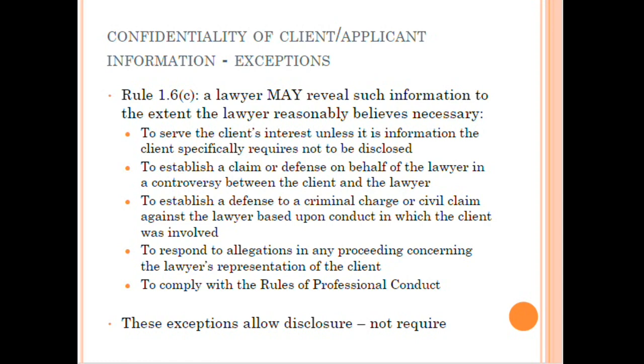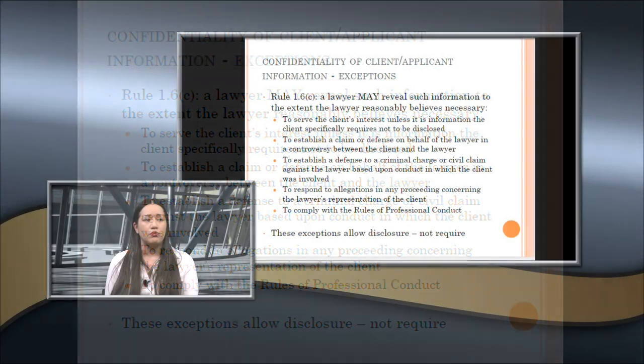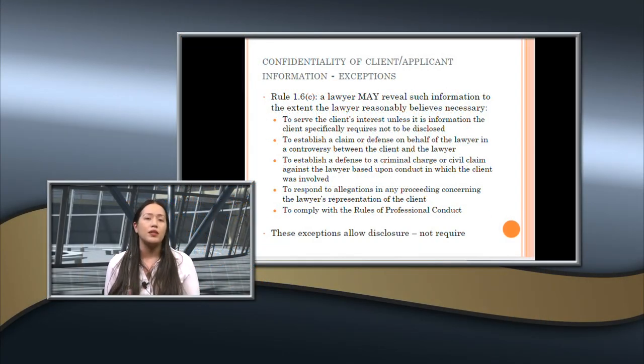This is important at Citizenship Day because it's a large, open event. Even though people can hear things, when it comes to certain types of information you want to keep it as private as possible. If you can see concern on someone's face about something being too public, or they have something to share but there are too many people around, it's okay to find a separate room and make them comfortable. We want to make sure that we help all clients and get good, solid facts.